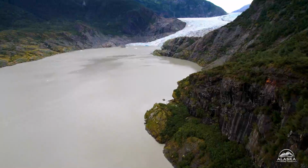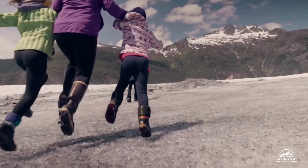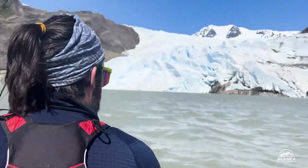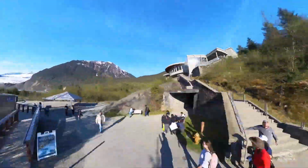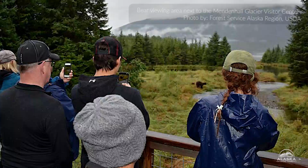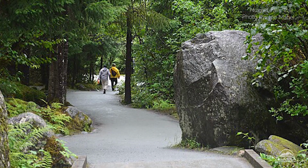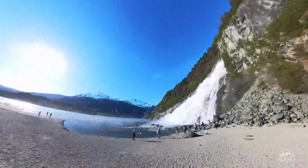Today, Mendenhall Glacier can be seen as a backdrop to Mendenhall Lake. Most tours no longer include walking directly on the glacier due to glacial recession, with the exception of helicopter tours. Instead, you'll get panoramic views and explore its surrounding rocky moraines. At the Visitor Center, the U.S. Forest Service's Trails of Time gives visitors a deeper look into its history, while also offering some of the best spots to see black bears fishing for salmon during the peak summer months. Nugget Falls Trail is another well-maintained trail that leads to a towering waterfall cascading into the glacier-fed lake with easy access from the visitor center.